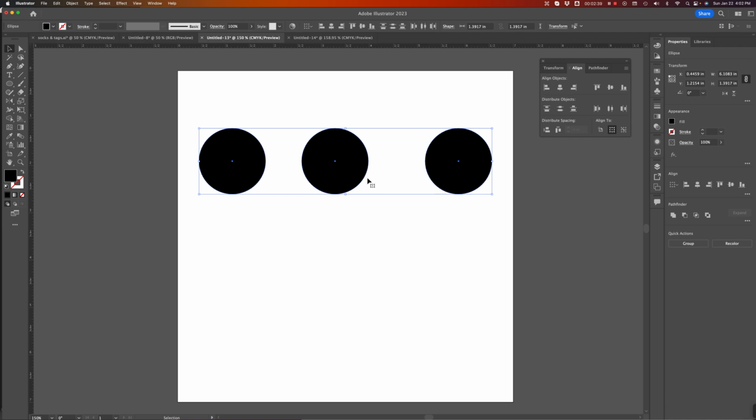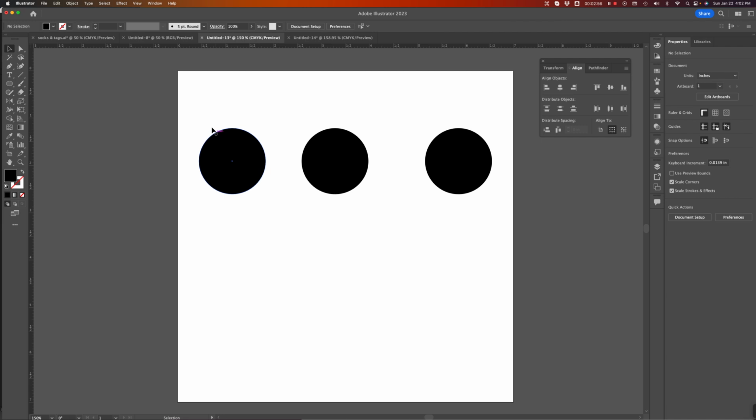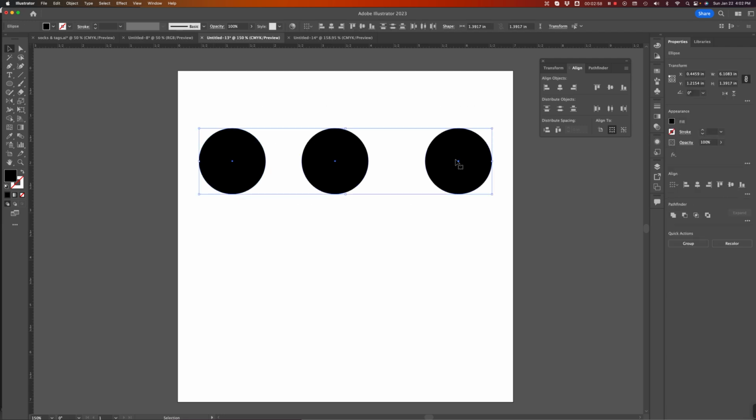So basically halfway between. If the center of the top object is at 1 inch, the center of the bottom object is at 3 inches, when I select these, it's going to place all the objects at 2 inches when I use that vertical align center. And it works exactly the same way no matter which other tool you're using.